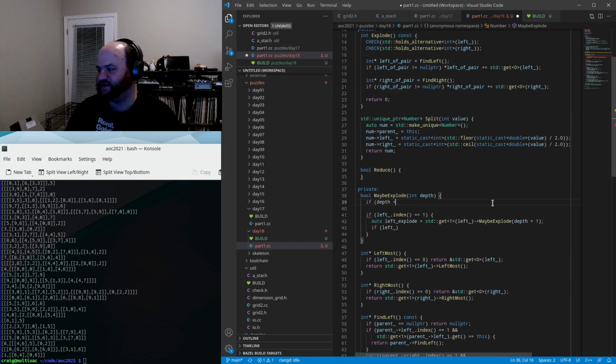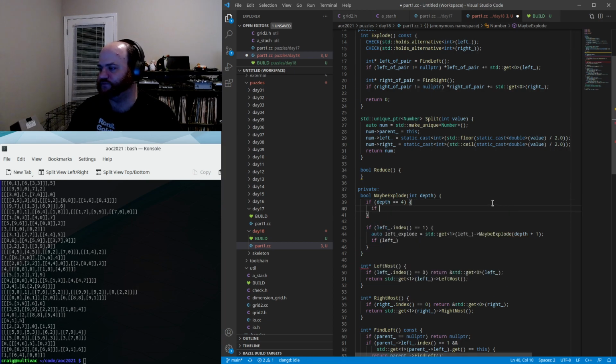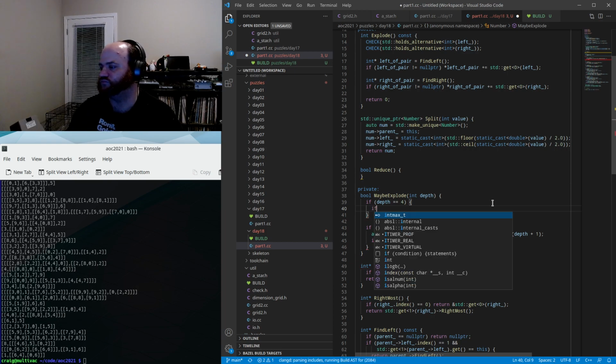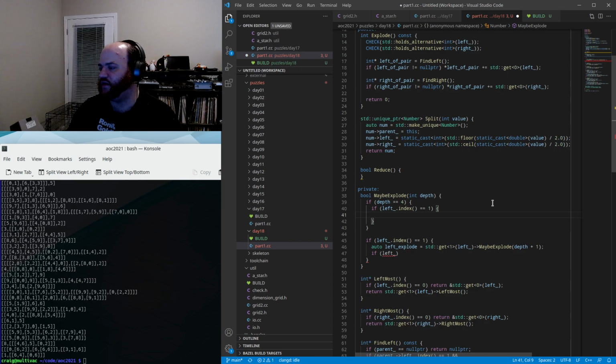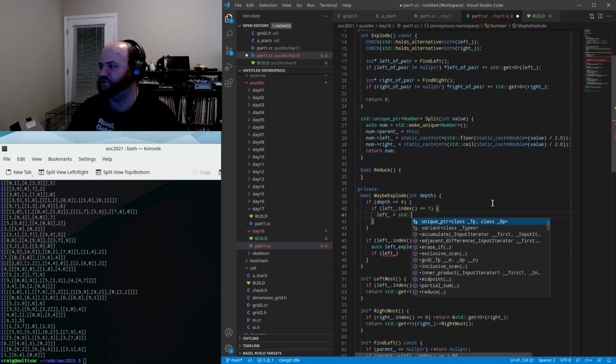If depth is 4, then if the left is a pair, then we need to replace the left by the result of exploding the left.